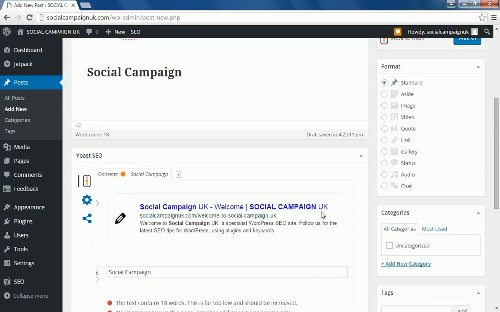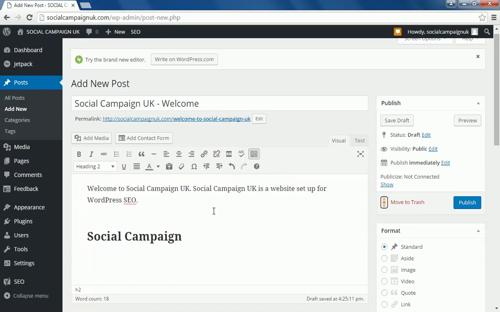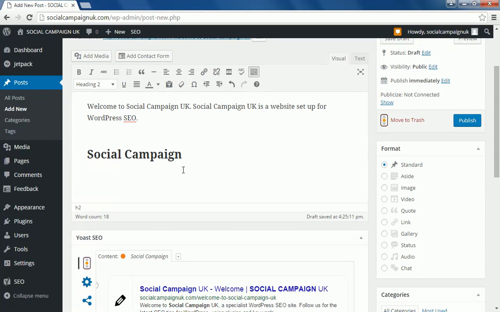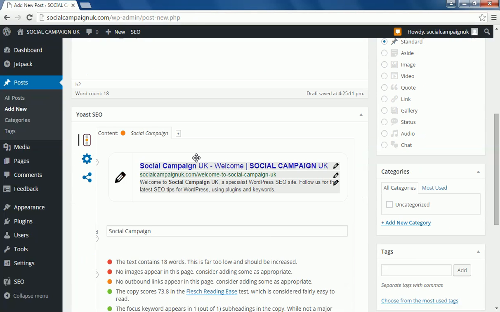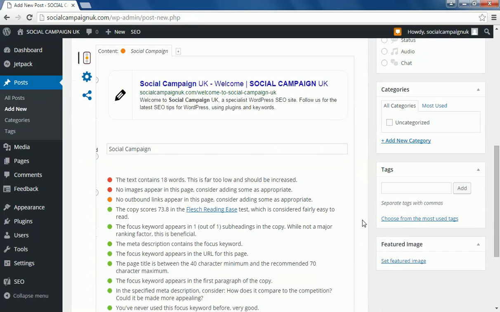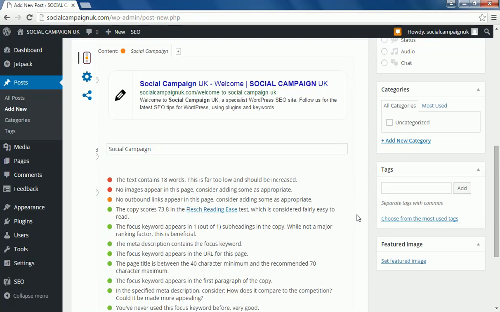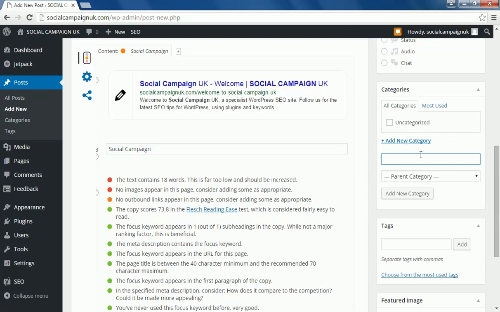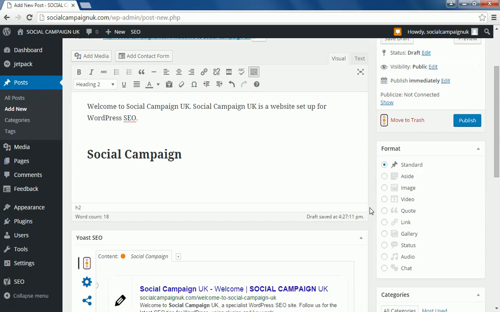The main downside of this is it's not got enough text on the page. It needs to have a lot more text and be SEO ready text, so it needs to have keywords set out. It has to have these things set up to help it progress forward with Yoast. But with Yoast, you can get the gist of what it's doing, and that sets it up. We need to add a category to it, so SEO, add category, and just tags or anything we want, because those are useful for SEO as well.